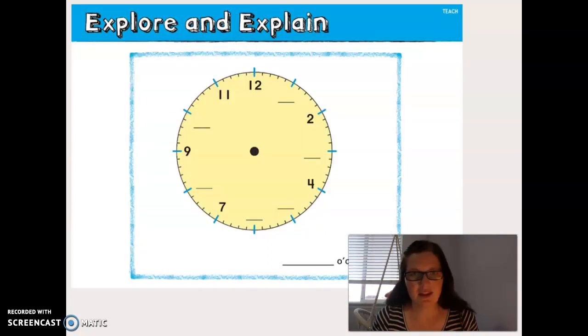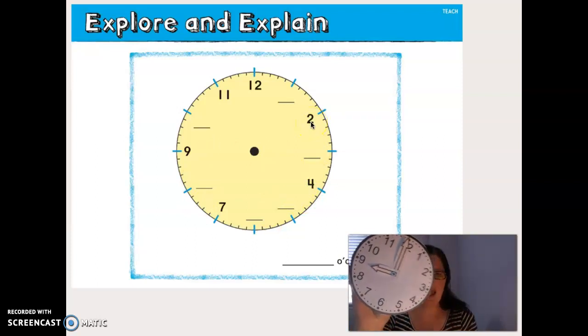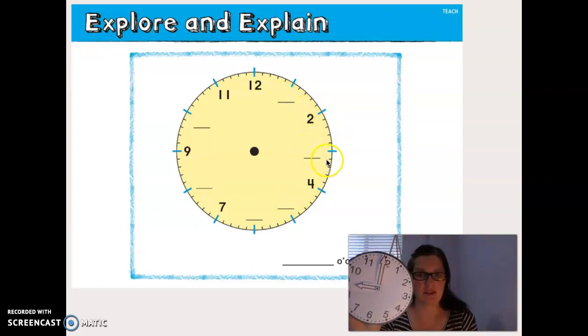Our next one is the page that you're going to be starting on. So you should see on page 593 a hot air balloon and a clock with these missing numbers. Okay, the first thing I want you to do is look at your paper clock and look at the clock on your worksheet and figure out which numbers are missing. That's the first thing we're going to do, is fill in the numbers in our clock.